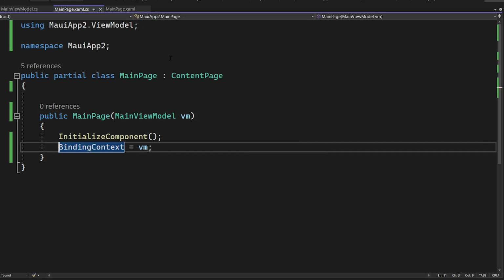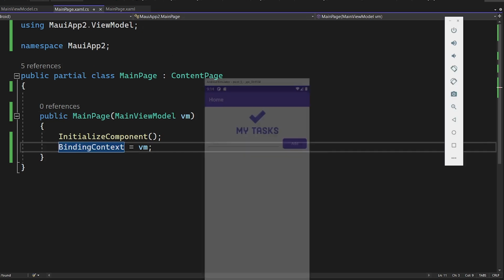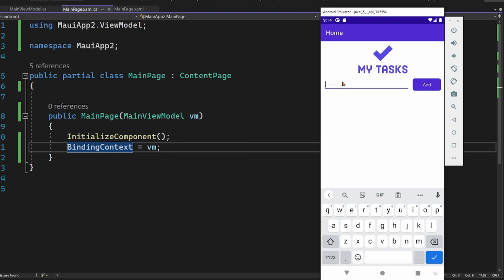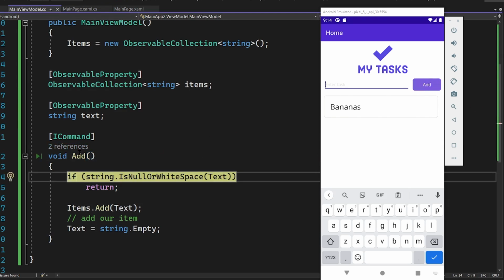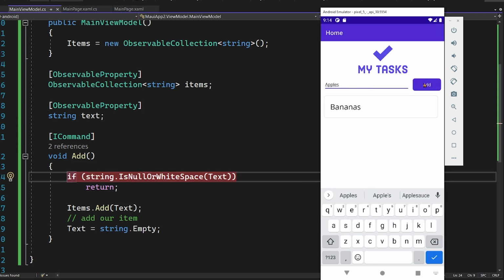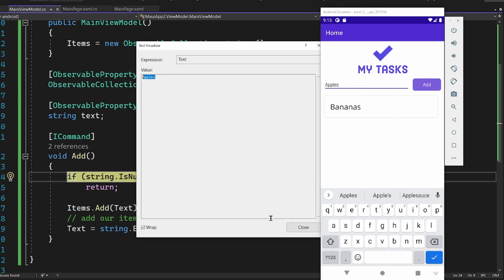So let's go ahead and continue on. Let's open up our application. So now what I'm able to do is say bananas and hit add, and now our bananas are there. Whoa, amazing. I can also add a breakpoint here. So if I hit add, we can see that add is being called, and boom, just like that, the view comes in to the text and it says that it's empty. So there we go. If I come in and say apples, hit add, and sure enough, now we have apples right here. You can see it in full glory.